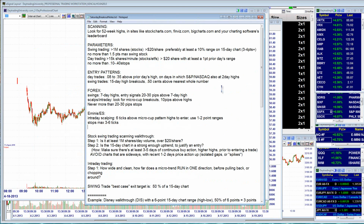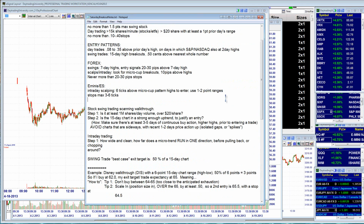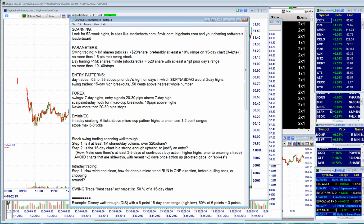In the meantime, you might want to put together a flow chart to help you map out visually a process from start to finish, with decision points, what to do before and after, or if-then, that kind of thing. Map out your process in a flow chart like what I've got at that link, but for swing trades, if you're a swing trader, for whatever markets you're trading, and make it work for you. Thanks.